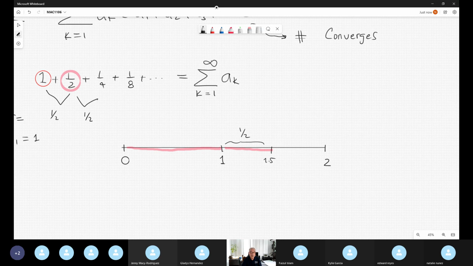Now the next term is 1/4. And 1/4 is half of the last segment. It's here. Now you include this segment. So 1.5 plus 0.25. This in decimal is 0.5. This in decimal is 0.25, right? So this is 1/4. But the summation, I put it down, is 1.75. Do you see that?